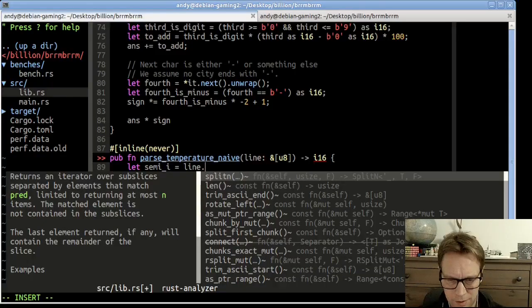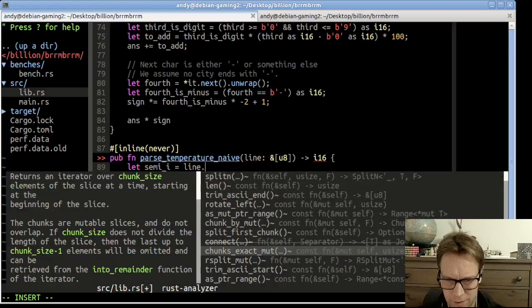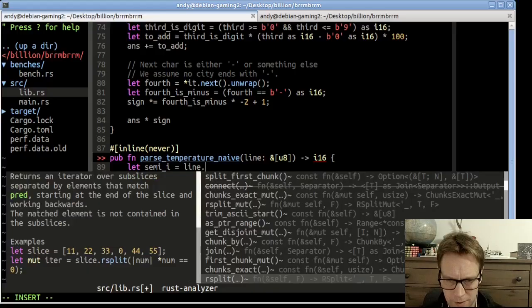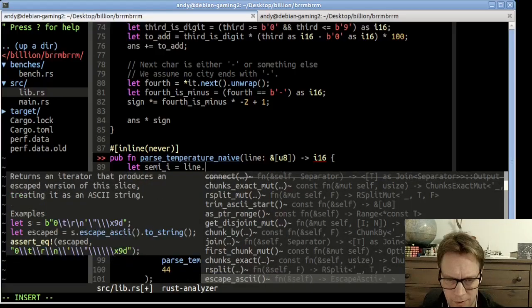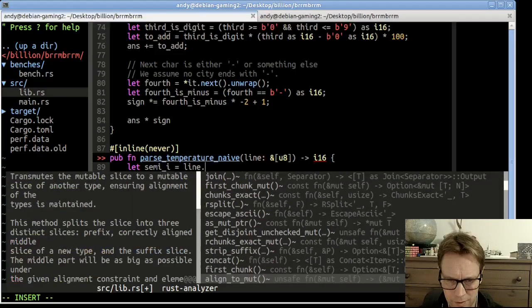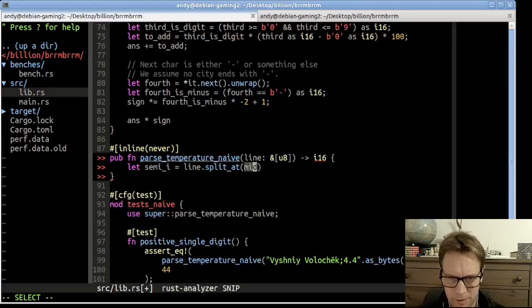I guess there just isn't a good way of looking inside a slice for something that equals a certain thing. Is that right? That's pointer range. Chunk by. Split. Oh, hang on. We can do split, right? Would split be good? Yeah, we can split. Oh, we can split out, but we need to do a find first. I don't really need to split.